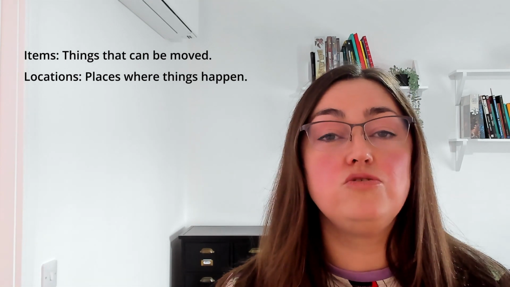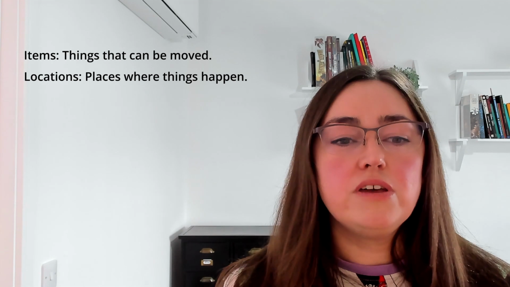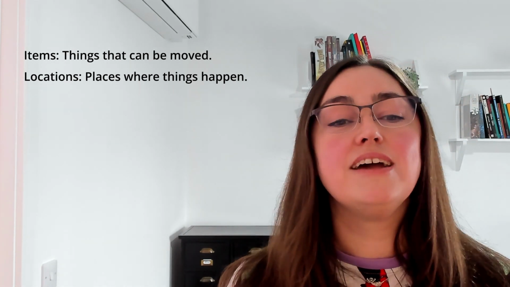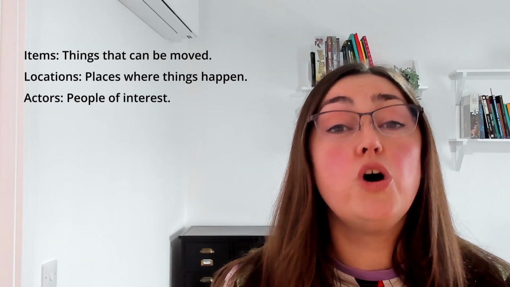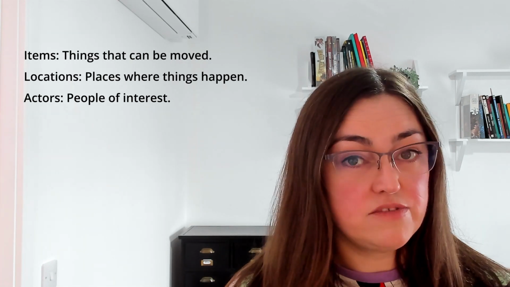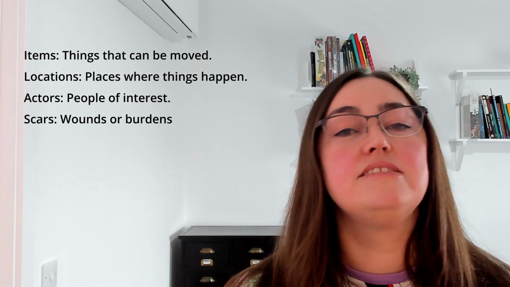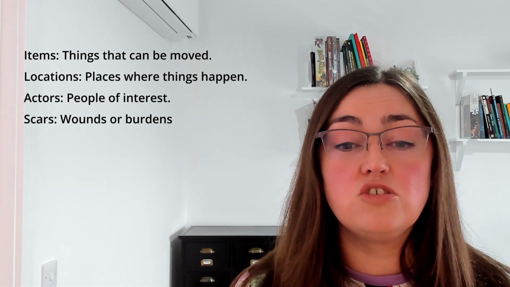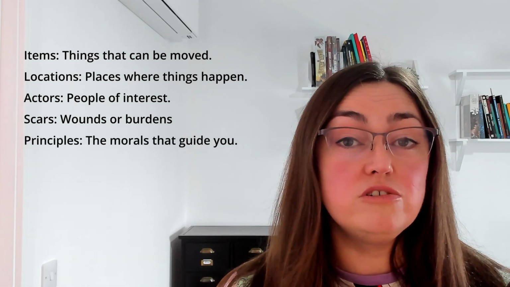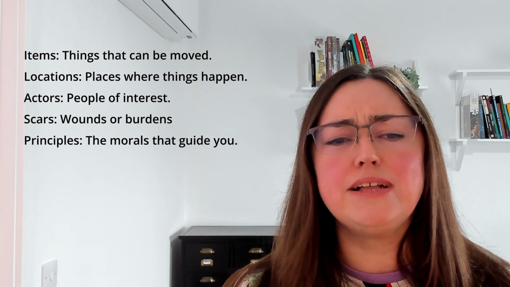Locations are places to go to where events happen. So think graveyards, coffee shops, campsites, that kind of thing. Actors are people that you know for good or for ill. They don't have to be human and they don't have to be on your side. Scars are the burdens that we carry, either physical scars or wounds or baggage from your past. Principles are the morals that guide your character, such as never lying or killing or always paying your bills.